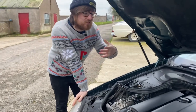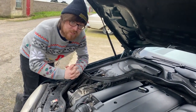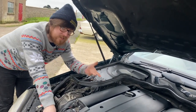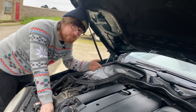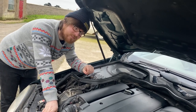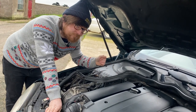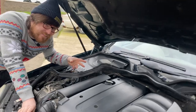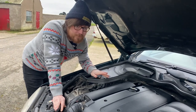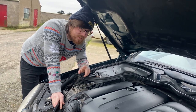A while back we did a video called Cheap Luxury, talking about after a year of driving my XJ6, roughly how much it cost. But this time we're going to do it properly — as we go along we'll do updates on this. Whilst this was a £350 car, will it stay a £350 car? No. But we'll get to that when we get to the negatives. For now let's have a look around the rest of the car.